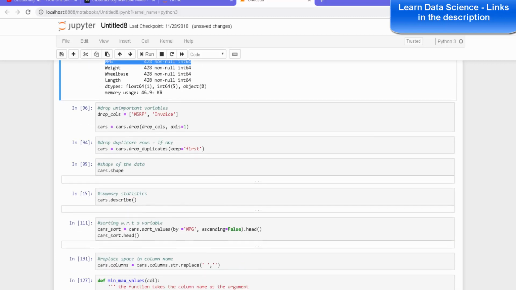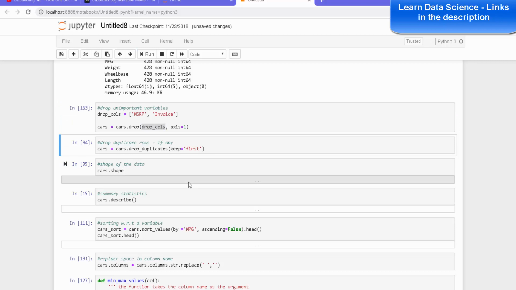For instance, say we do not want a certain number of variables. Here we do not want the retail price and the invoice price. We simply want to get rid of them. We simply want to drop them from the data. How do we do that? We'll first define a list, some form of array, where we define these variable names, MSRP and invoice. Then we'll use the drop method in order to remove these two variables. So here is the list, drop_columns. It has two variable names, and that's exactly what we are using as the parameter to this method. What it's going to do is simply remove or drop these two variables.